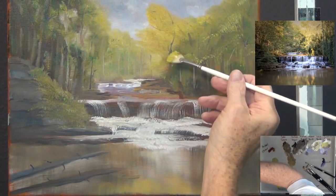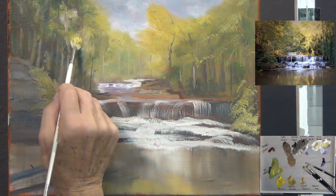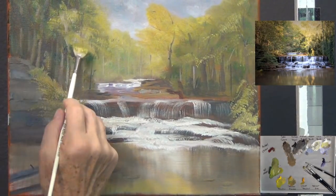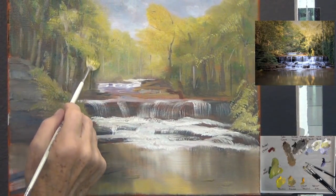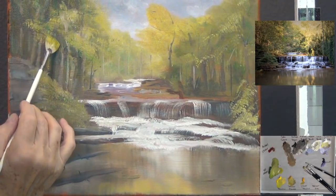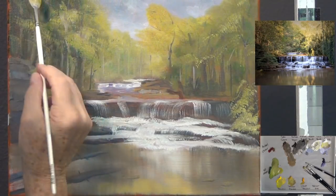So something like this, maybe a few greens in here. All right, tell me when to stop. I think it's time. All right, I've got a mixture of lights and darks and mid values here. Just kind of trying to make it pull together so that we have a good mixture of values. And these trees should have more foliage on them over here showing because they are closer.